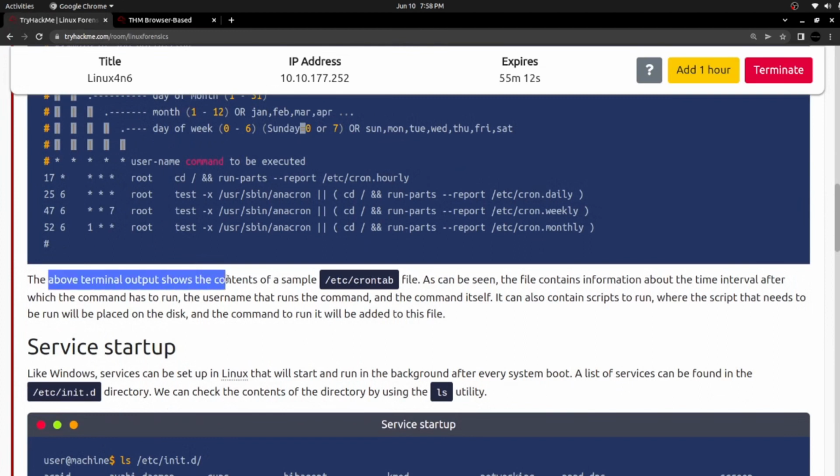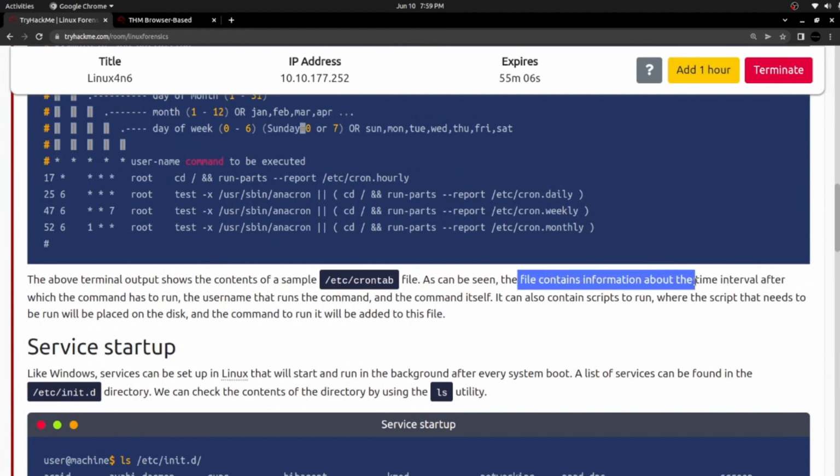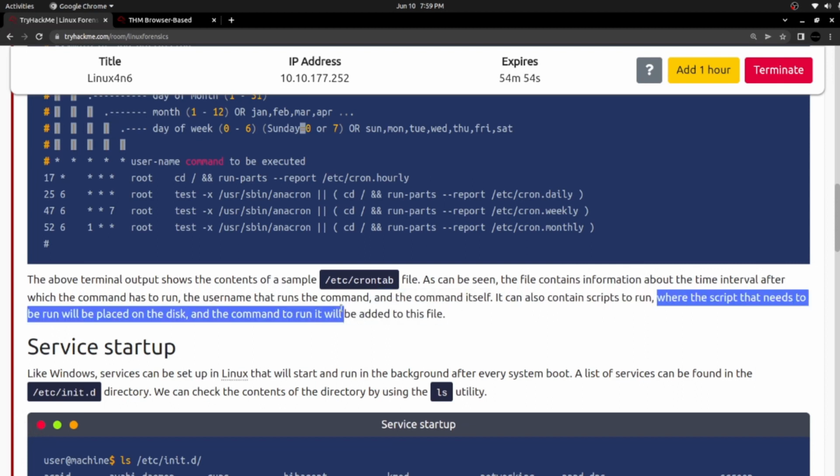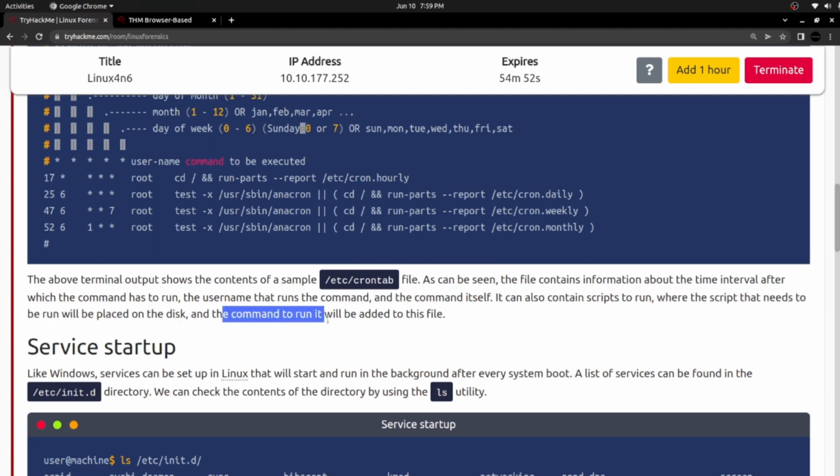The above terminal output shows the content of the sample /etc/crontab file. As can be seen, the file contains information about the time interval after which the command has to run, the username that runs the command, and the command itself. It can also contain scripts to run, where the script that needs to be run will be placed on the disk, and the command to run it will be added to the file.